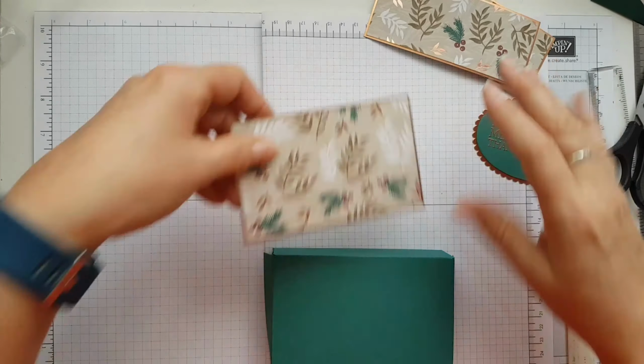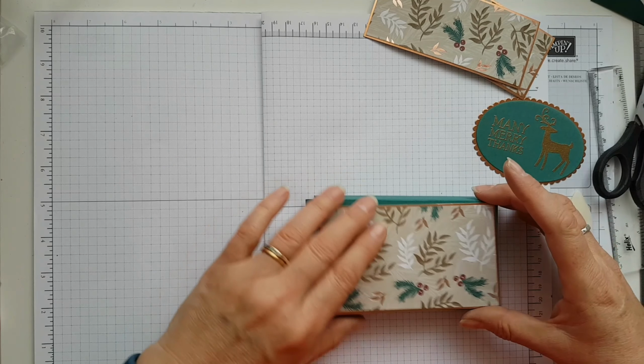Okay, so we're going to start off with this one here, and this is the piece that goes on the top. Okay, so back to the glue.